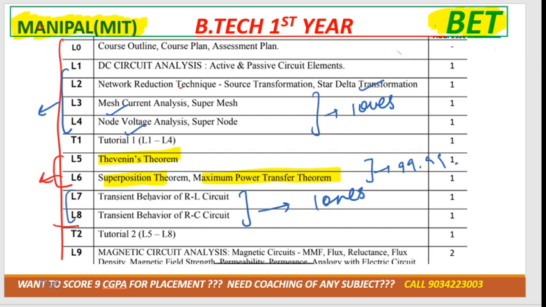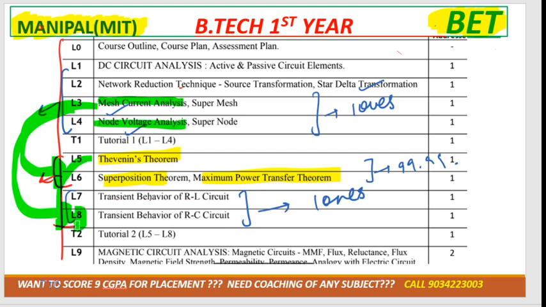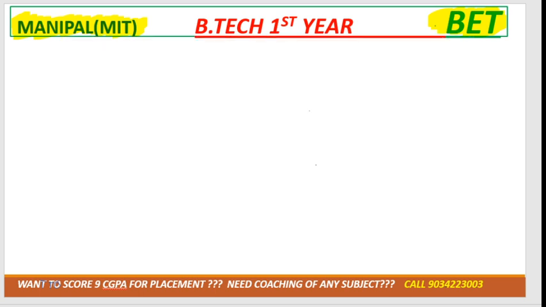So in unit 1 you have 3 topic groups. Okay, but these topics are interconnected. How? If you know the mesh analysis or nodal analysis, then only you will be able to do the questions of theorems, and if you know the theorems, then only you will be able to do the transient questions. Okay, so we have to start from the very basics.